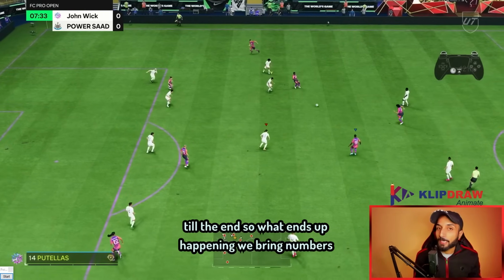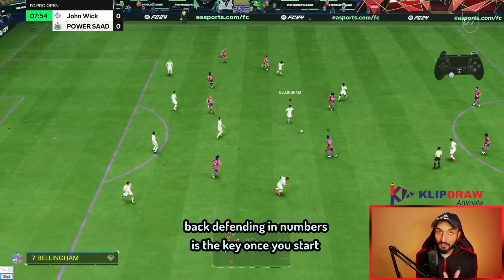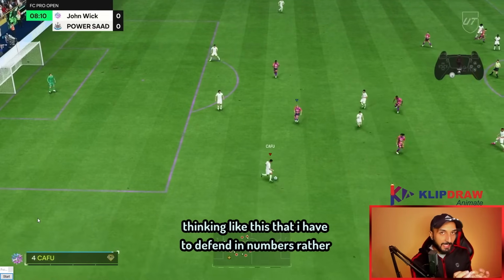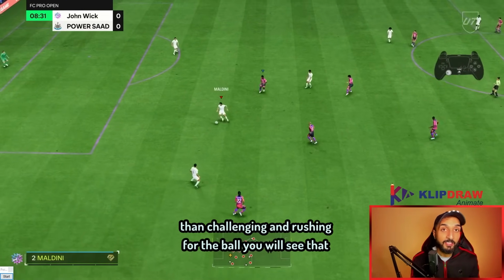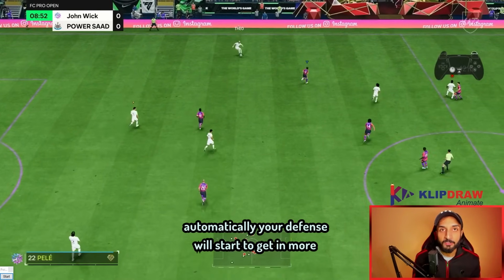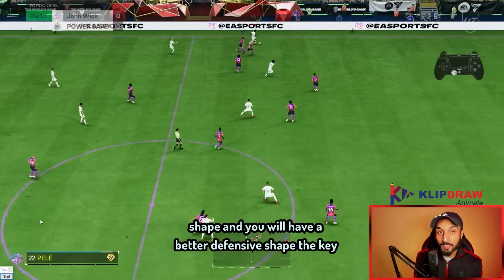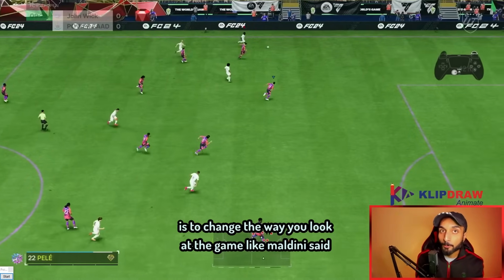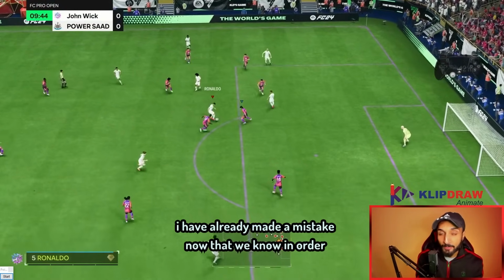So what ends up happening? We bring numbers back. Defending in numbers is the key. Once you start thinking like this, that I have to defend in numbers rather than challenging and rushing for the ball, you will see that automatically your defense will start to get in more shape and you will have a better defensive shape. The key is to change the way you look at the game. Like Maldini said, if I have to make a tackle, I have already made a mistake.